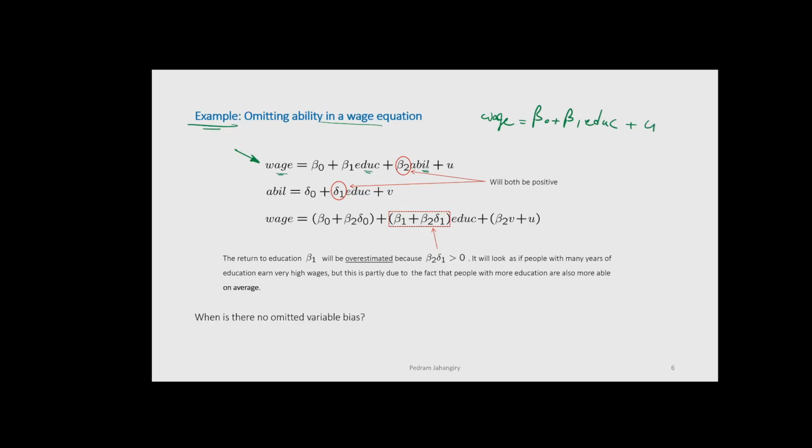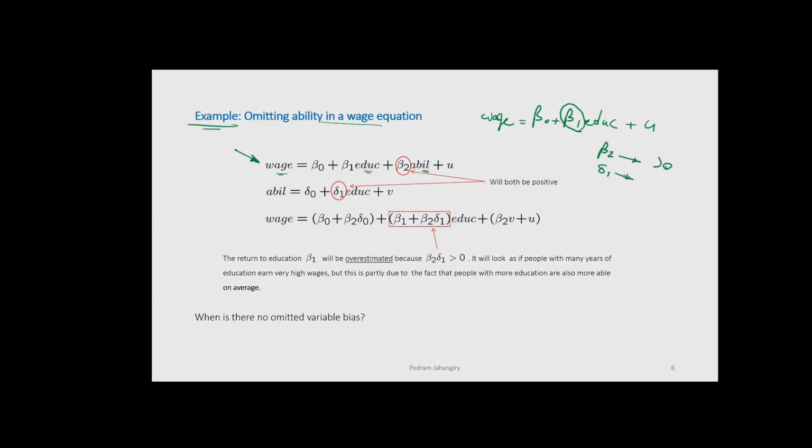Now, because we did that, we want to see if this number has a positive bias or negative bias. How can I do that? Again, I'm omitting ability. So I have to tell you something about two numbers, beta 2 and delta 1. Beta 2 was the effect of the one that you're omitting, in this case ability, on the wage. So I want you to think of the signs. What is the effect of ability on wage, positive or negative? It's going to be positive, right? Because the more capable you are, most probably the wage is higher. Okay, so we're done with the sign of beta 2.